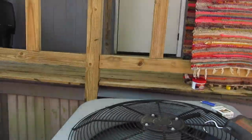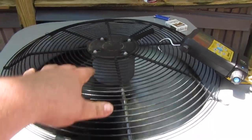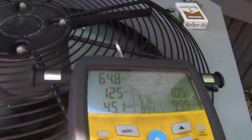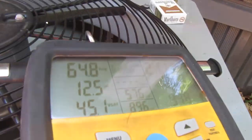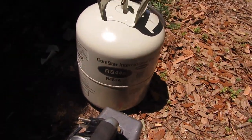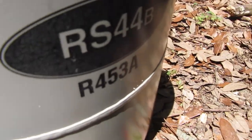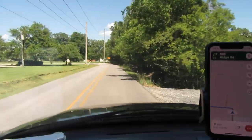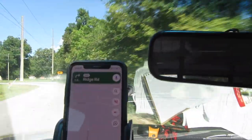All right, guys, like I said, a little bit of a helicopter, but it's running. We're using the RS44B, which is R453A, and it's actually built into the S-Man. We are done. That unit is operational.